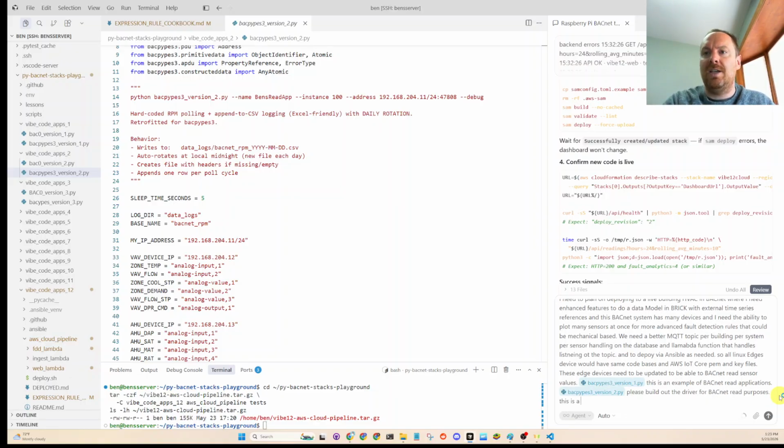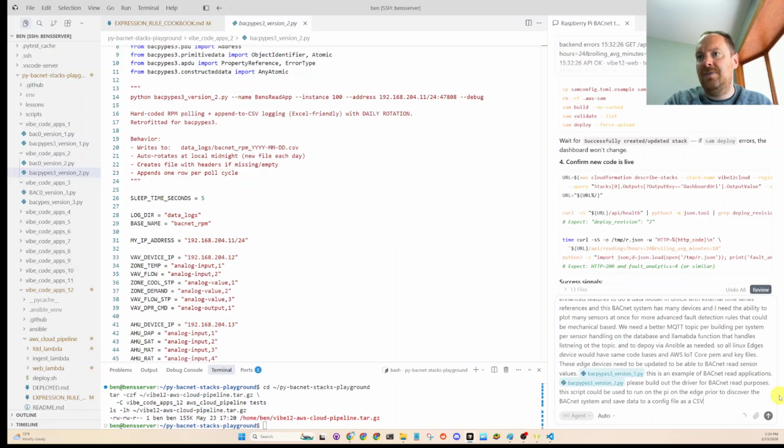This script could be used to run on the Pi on the edge prior to discover the BACnet system and save data to a config file.